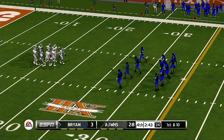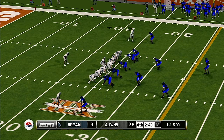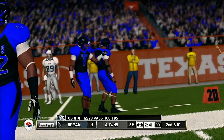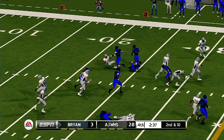Both teams are playing out the stretch here. You want to get experience for guys who normally don't get in the game and try to avoid injuries. Just throws this one away. Brad, I just think this quarterback's got to do a much better job of being able to read that defense, quicker decisions. And especially when the defense starts to get pressure, you've got to either get rid of that football or check it down or take off and run it. Draw here, and they make the stop at the 24.